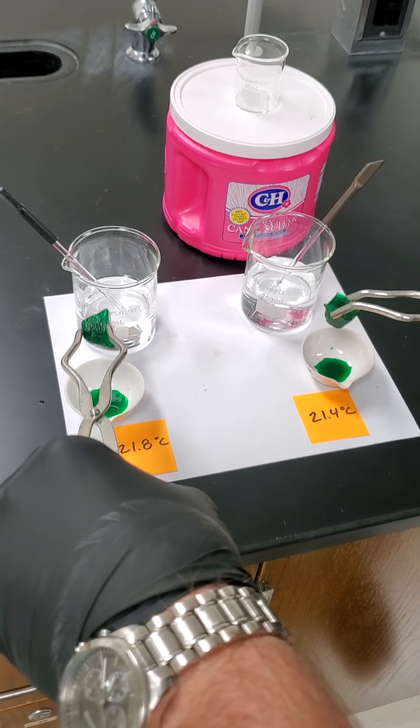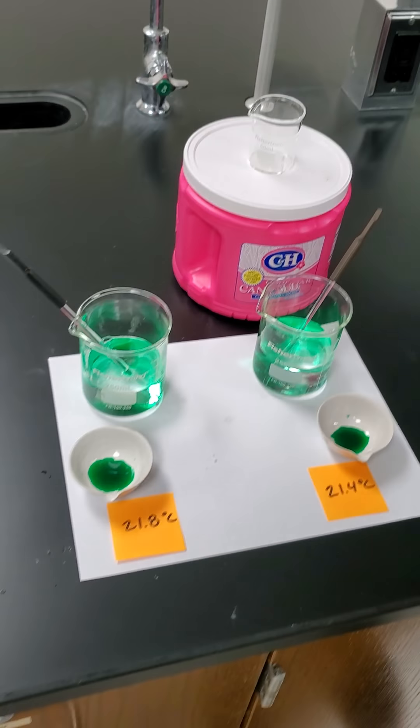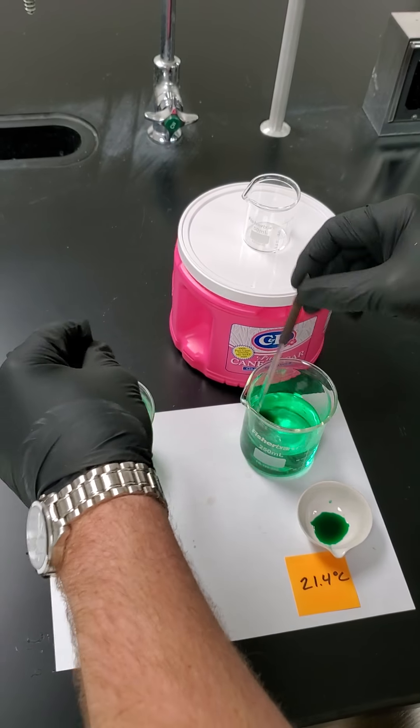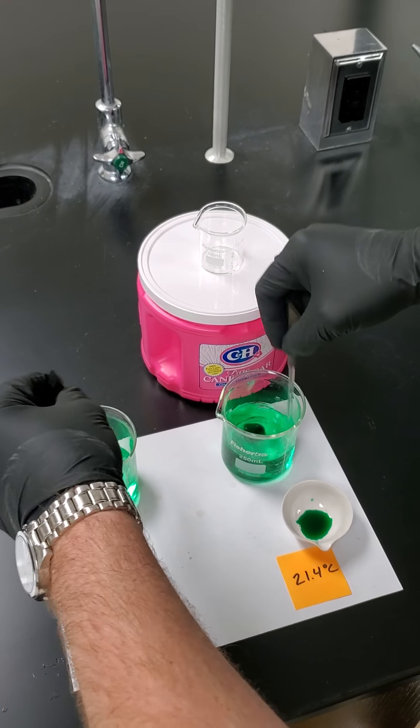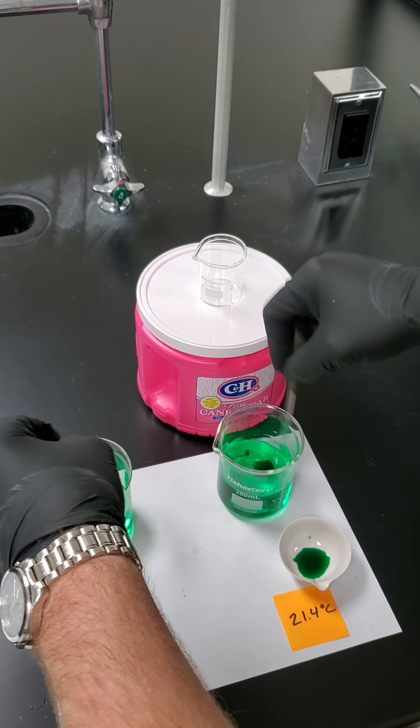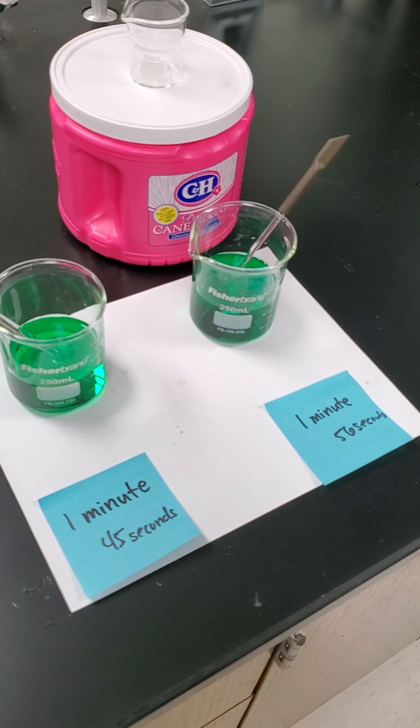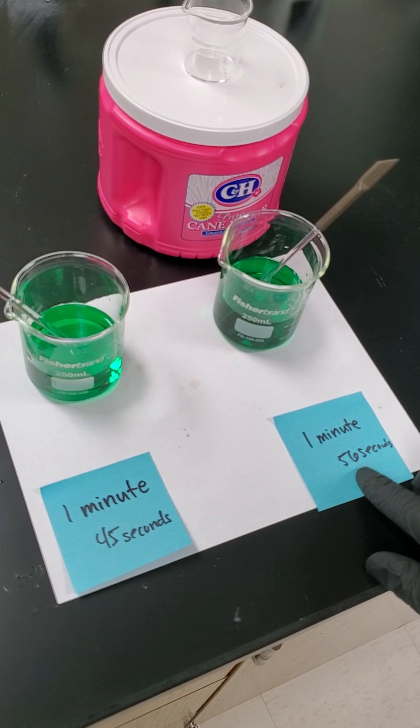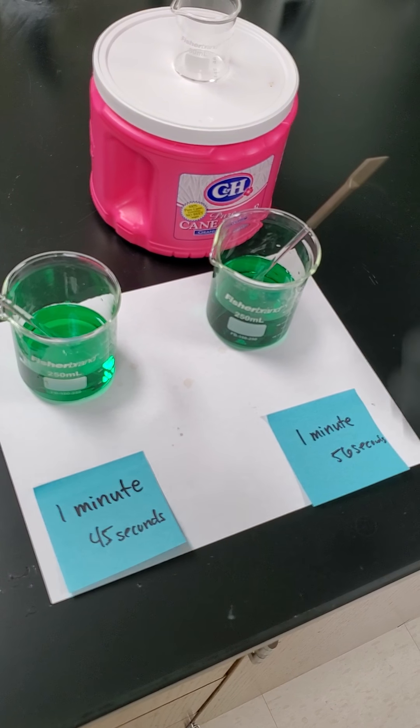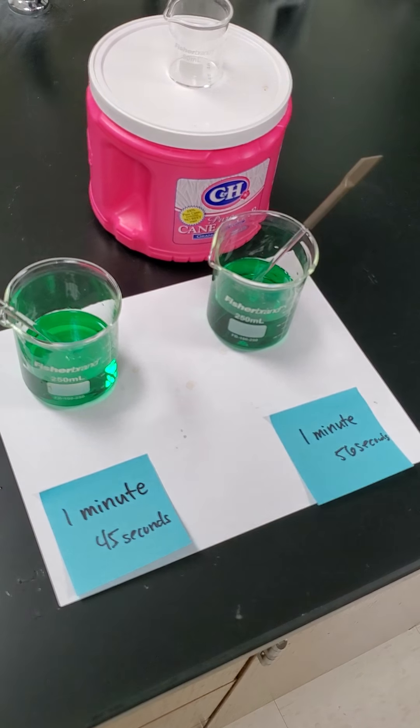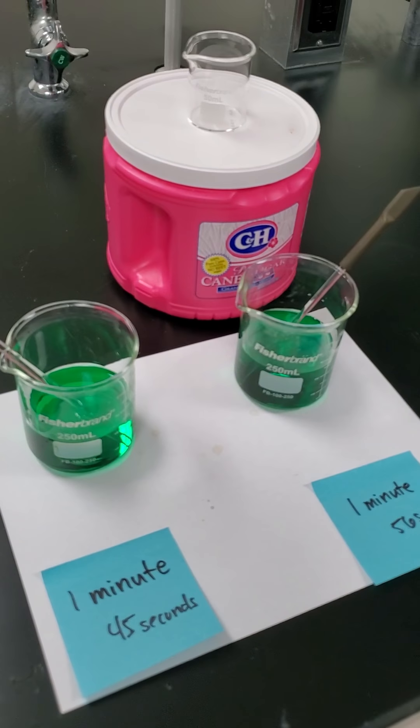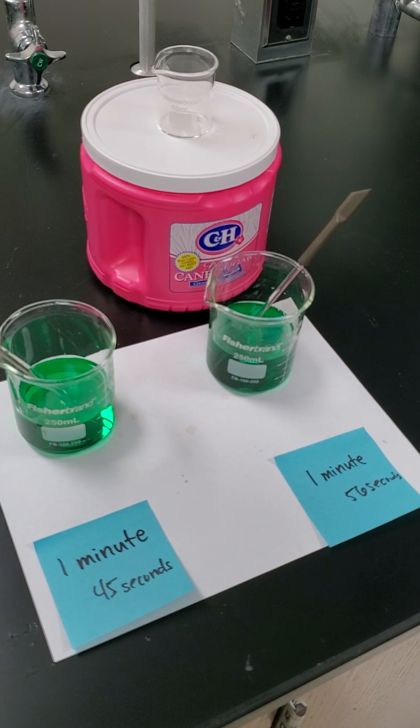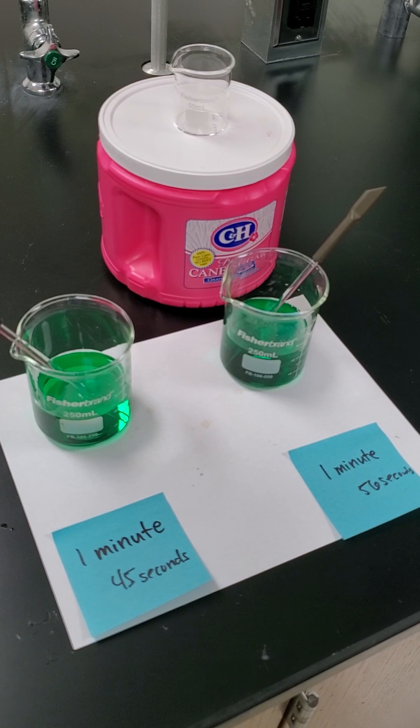We're going to add our colored cubes. One, two, three, go. And then we're going to stir them about as fast as we can until they're gone. This is a student favorite experiment because this one goes the fastest of all of them. That didn't take too long. One minute, 45 seconds for just water. And one minute, 56 seconds for sugar water. As fast as you can stir, it's going to melt. So that didn't really help us because the color is throughout. If the color is throughout, that means our energy was doing the melting. We're going to have one more step to try.